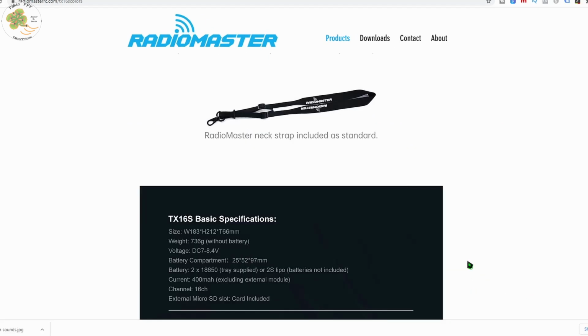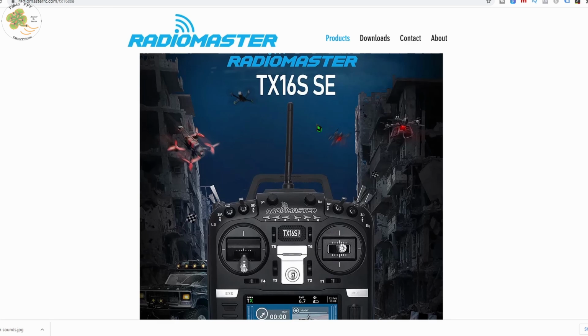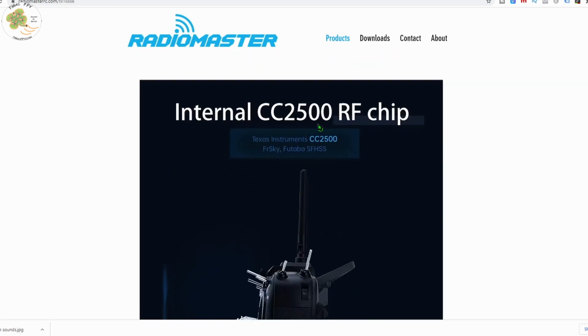I think that just about covers the color options, optional upgrades, and a couple nice new features. Let's now take a look at some of their upcoming products. First, there's the TX16S SE. This is the same as a standard non-Hall gimbal TX16S, except it doesn't have a multi-protocol module.